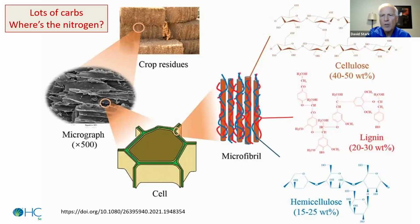Another thing, if you look at the letters on the right, you see little H's, that's hydrogen. You see some O's, that's oxygen, and C's, that's carbon. All these lines that are coming together, it's because scientists are lazy. It's carbon. So I see carbon, oxygen, hydrogen, and N is nitrogen, no N's. So this is carbohydrate rich. So there's no nitrogen here. So what are we going to feed it with?